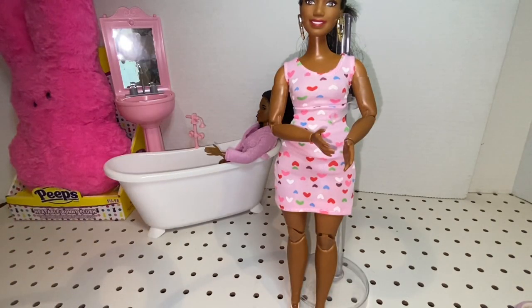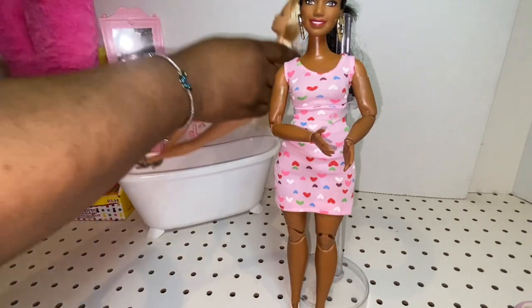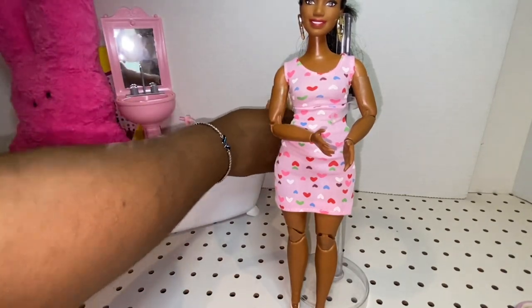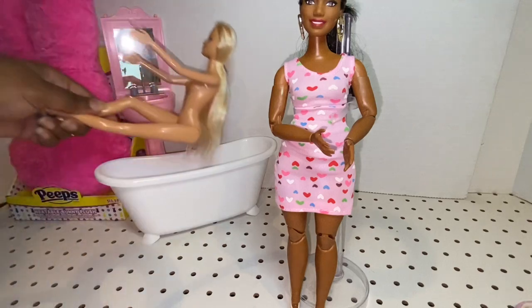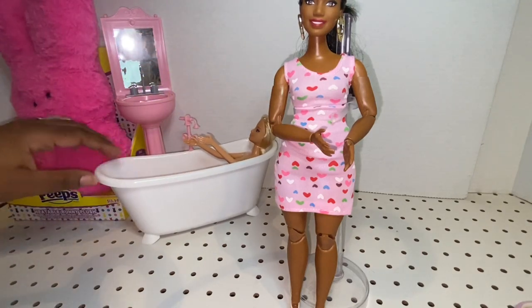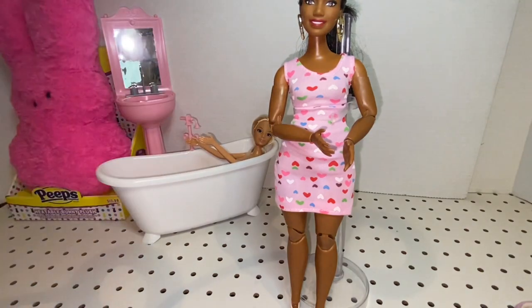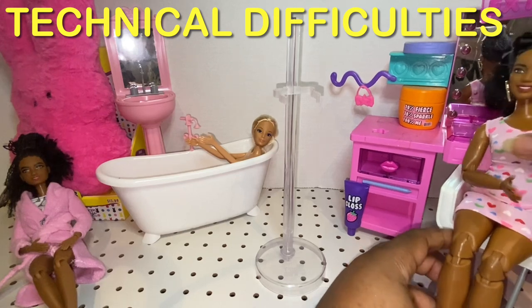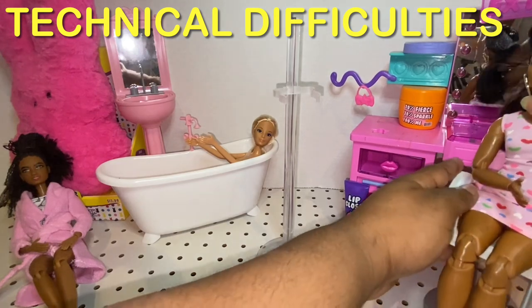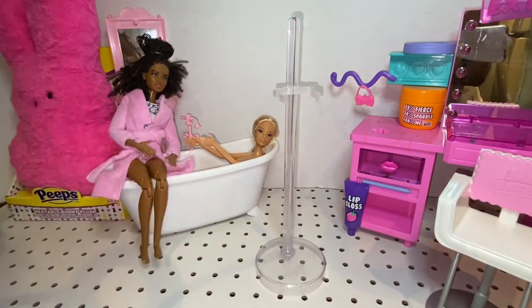Osandi over here, and I'm going to actually put the little dolly in there now that came with it. Put her in here. Why does she have a harder time getting in here? I guess because she's not articulated. So this is what's gonna happen to your non-articulated dolls. Okay, now she looks a lot better. So I'm gonna make sure she gets some time in here, and then I'm just gonna put Osandi right here. So I'm gonna get Sunshine right here. Sit in this chair. Good. Sit up here. Sit up there.